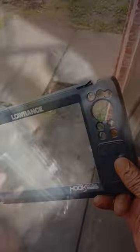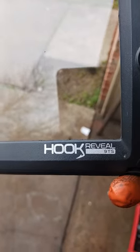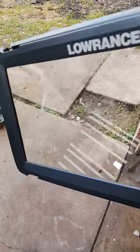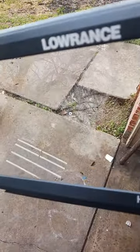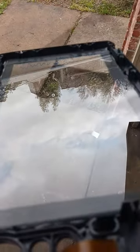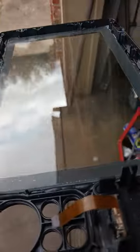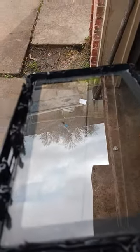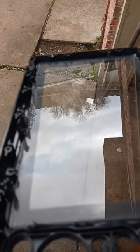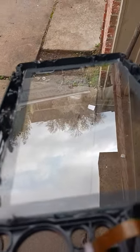Okay, this is where I'm at, fixing my Lowrance Hook Reveal 9. I had broken the screen on here. Once you separate the screen from the glass, there's some glue in between there that you have to scrape off. You have to take your time and separate the screen when you're taking this thing apart.